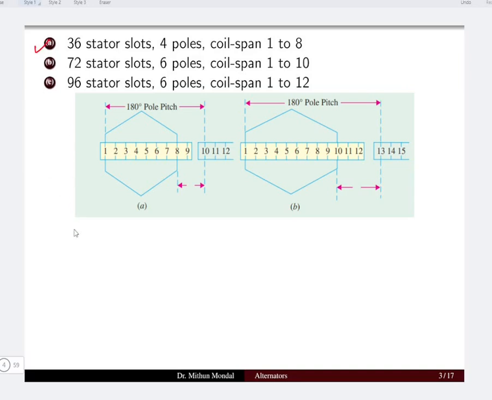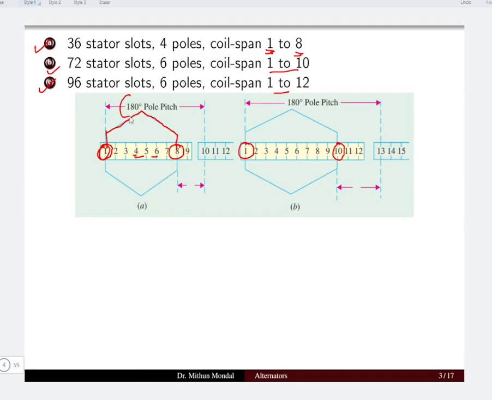In case number 1, we can see the numbers given here, 1, 2, 3 and so on, which represent the slots and the conductors. This is the conductor where 2 turns are there, and it is present in coil number 1, that is slot number 1 and slot number 8. So in slot number 1 and slot number 8, the conductor is being formed. In the other case, you have the total spanning from 1 to 10, so you will have slot number 1 and slot number 10 as the total spanning of the conductors. Other cases, as usual, we can form for coil spanning of 1 to 12.